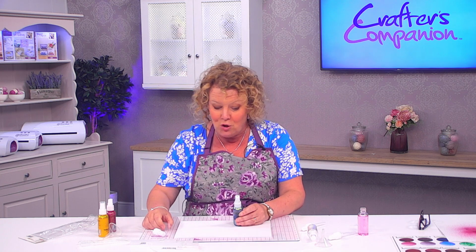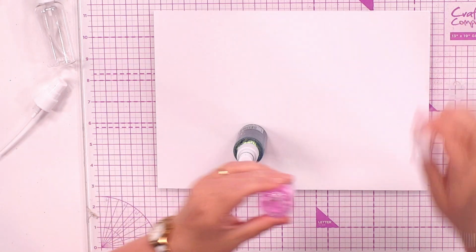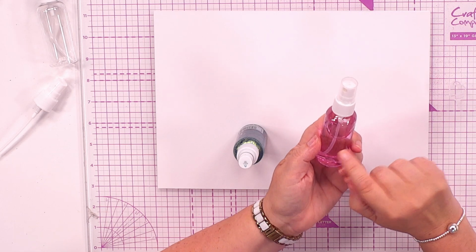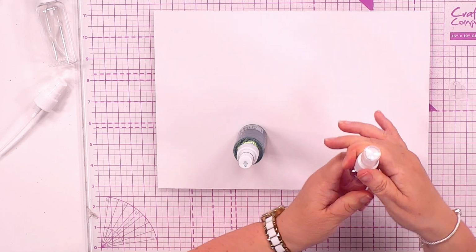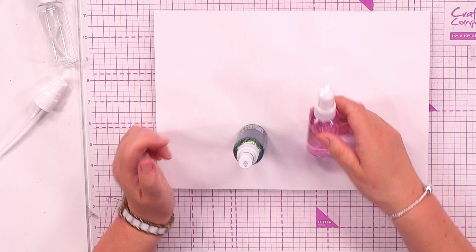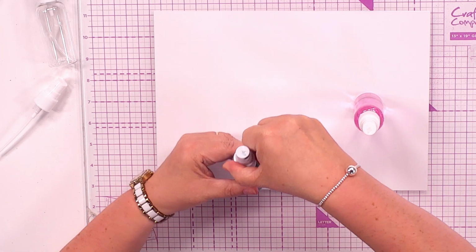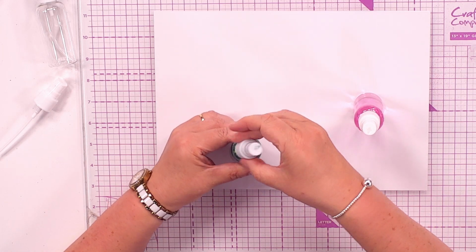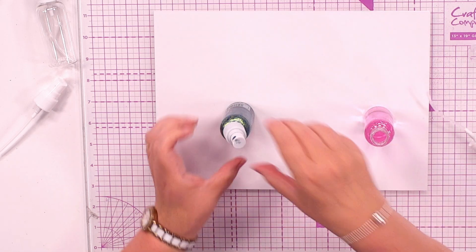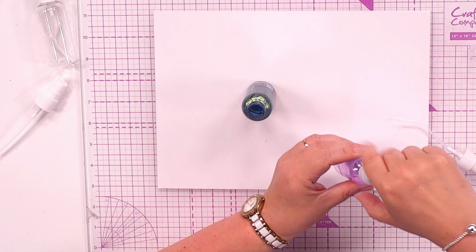You're going to use, again, your empty bottle of water, which I've got here. And actually, this has gone a bit pink now. You'll replace it with fresh water so you don't get any contamination of colour. But for the purposes of showing you, it doesn't really matter. So I've got my empty water bottle with water in. And then with this spray here, what we're going to do is do the flushing. Again, this is clogged. See if we can force it through.